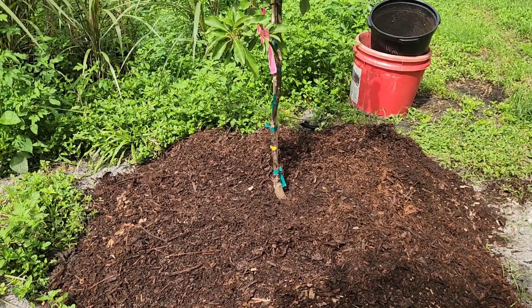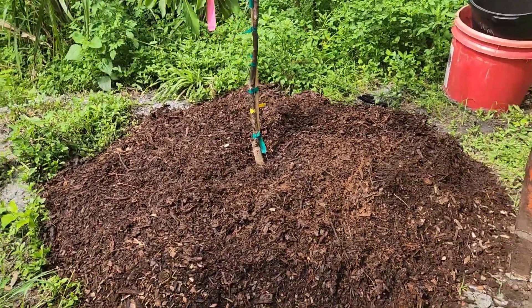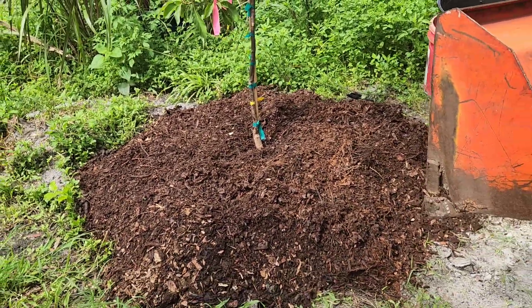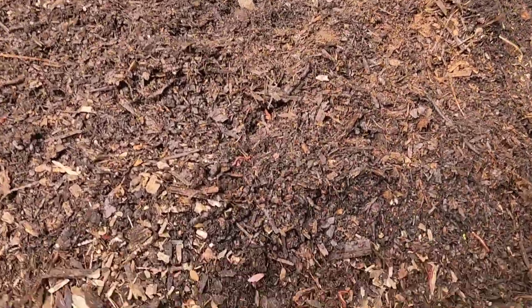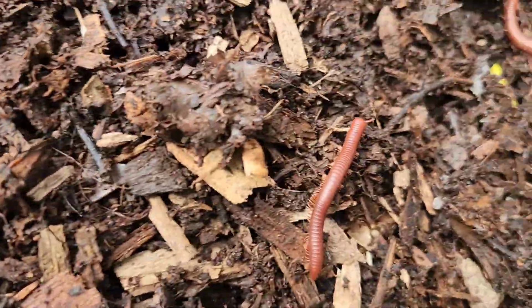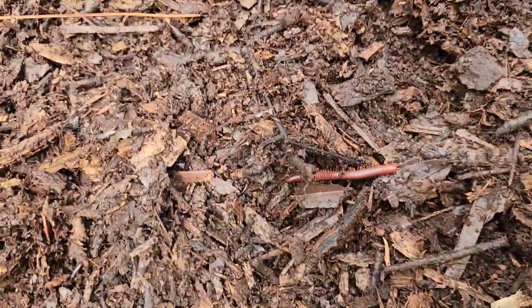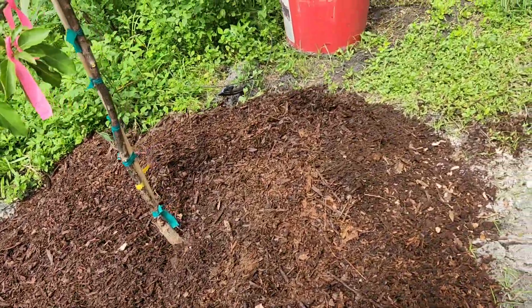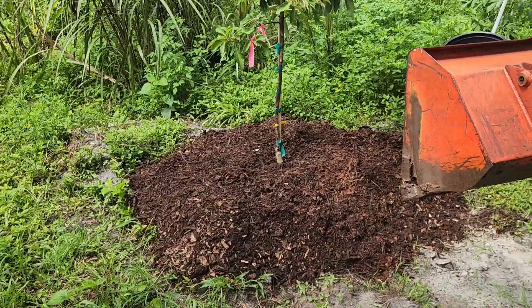With different soil conditions — a little thicker, heavier, lower, wetter — I'd actually probably go even higher with the planting, not just for the sinking but to get the crown up out of the moisture, because avocados do not like to be wet. Look at all these millipedes — they are my best friends, the ultimate soil generators. There are an ungodly amount of them here. Once you bring the right environment, they really show up and get things done. I expect that tree is going to be very happy.